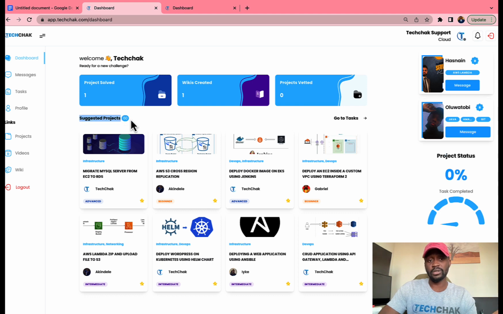Here, projects are suggested to you, meaning these are projects that might fit you in your area of interest or in your level. And you can look for projects around what you're comfortable with. If you're a beginner, I highly recommend checking out the yellow tags for beginners. Advanced projects are taking the blue tags, while the intermediate are taking the purple tags. You might want to check out for that.